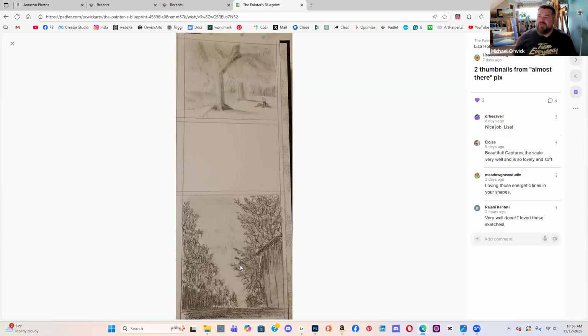I love seeing your thought processes of what's necessary, what's unnecessary, what's telling the story that I want to tell, what's getting in the way of the story. So in this photo, if I remember, Lisa, correct me if I'm wrong, there's literally a parking lot over here, and there's a bunch of people literally looking the other direction, and then some people looking this direction. And it was a really interesting, borderline convoluted photo reference, but you saw something in it that you really liked.